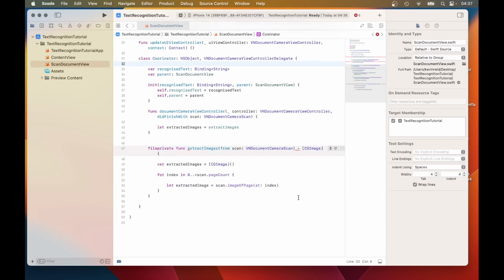So if there are 2 pages, the index would be 0, then 1. If there are 4 pages, it would be 0, 1, 2, 3. If there are 3 pages, it would be 0, 1, 2. So now we have our extracted images within our array.